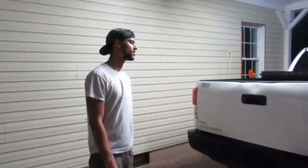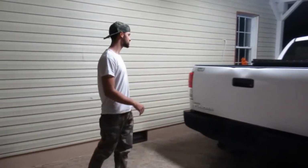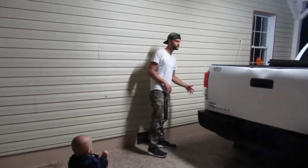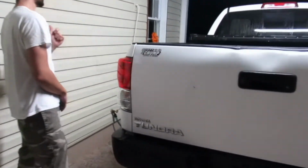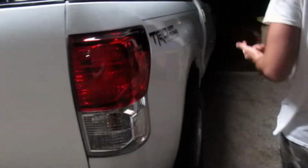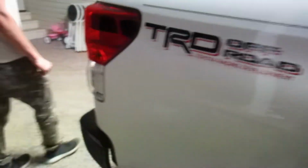Alright, you guys, so that's gonna be a wrap on today's video. As you saw, I just finished up pressure washing the truck. It cleaned up pretty nicely. I did discover some new dents here and there, like right here. And where the fender flares were on, the camera probably won't be able to pick this up, but there is a little bit of yellow down here from the fender flares. We did come back with acetone because they left a little white mark around here, so hopefully in the sunlight that's not showing.